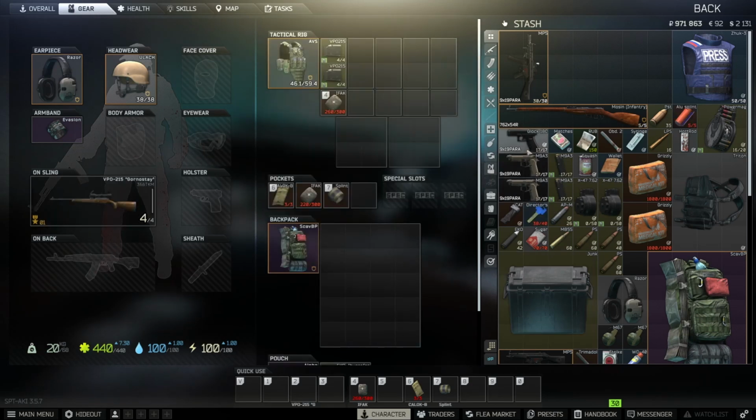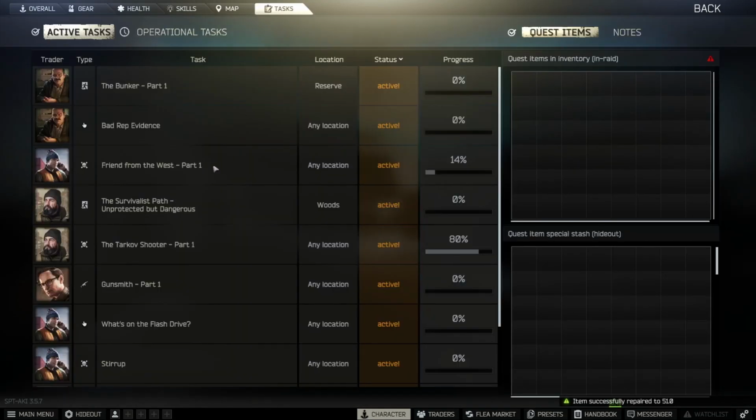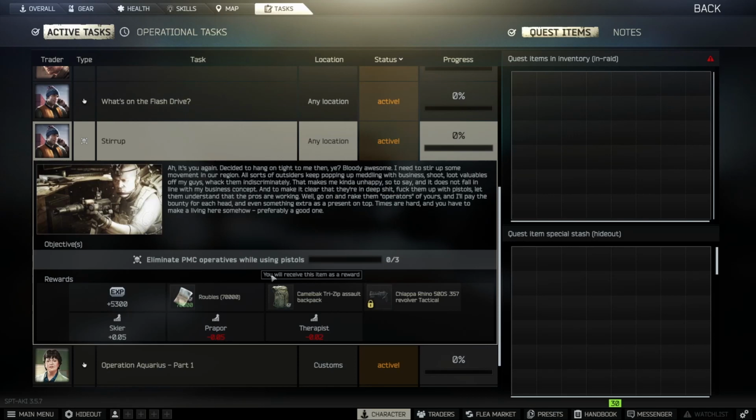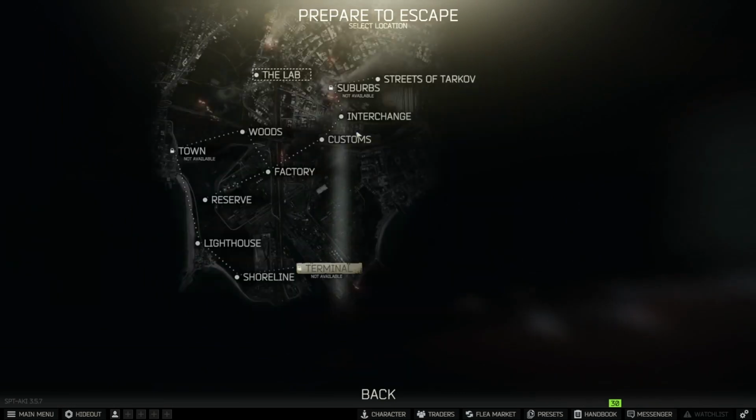That's right. The other thing I wanted to do was bring a Glock or a pistol. The reason being is that if we do run into some trouble, close range, for example, or if a player decides to bum rush us, just having a faster firing weapon could be the difference between life and death. I'll just quickly repair this one. But also, we have Stirrup as well, killing three PMCs with pistols. So we might just make some progress on that as well, should the need arise. Yeah, that'll work. So we go to Woods.